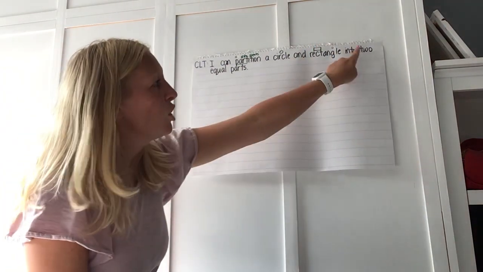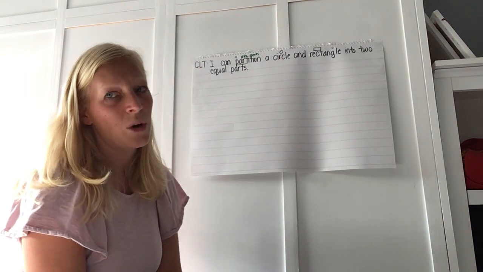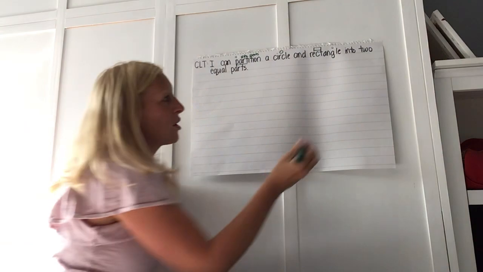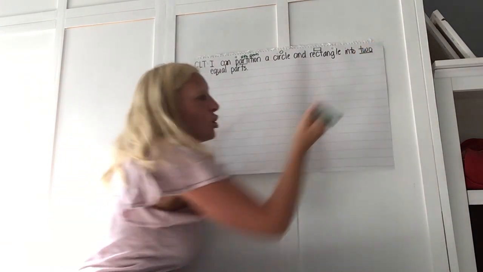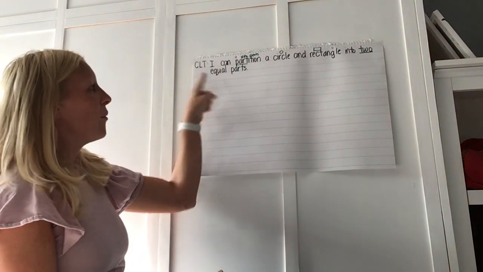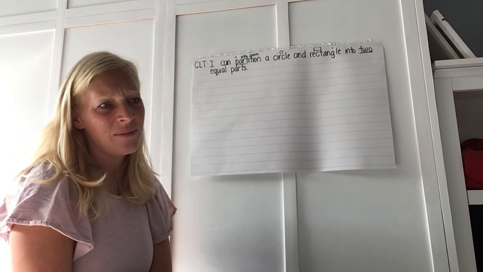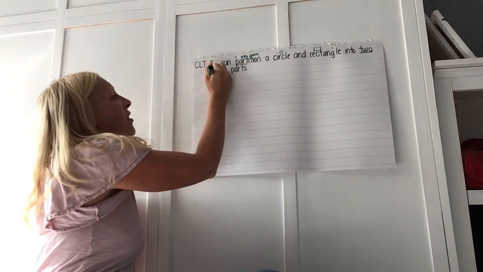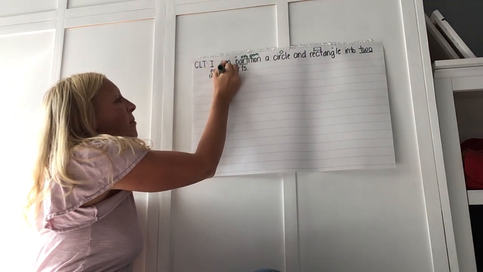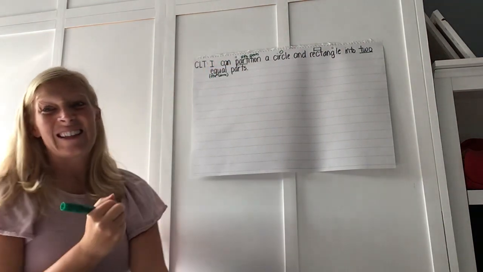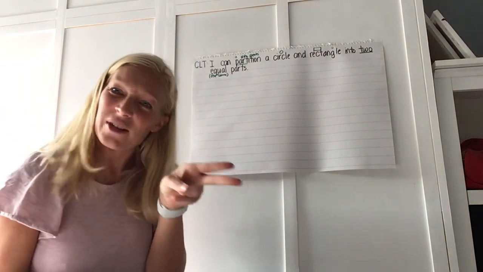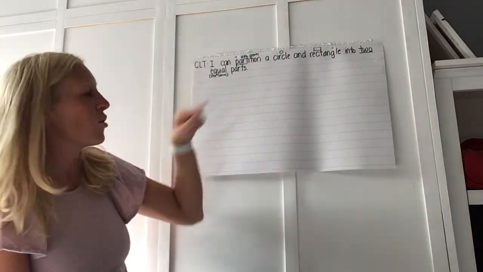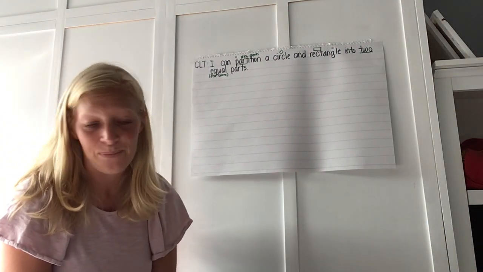And I said two equal parts. So we're going to be diving into other equal parts later on this week. But our first one, we're going to be thinking about how we can put it into two. And when we say equal, what does that word mean? The same, okay? The same. And they're going to be the same size, right? When we have that equal sign, we mean it's the same on both sides. So when we have our equal parts, that means those parts are the same, okay?